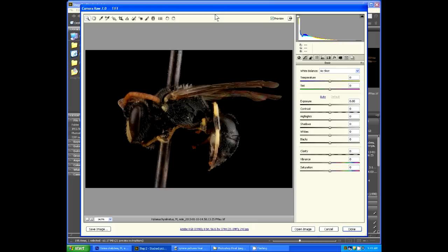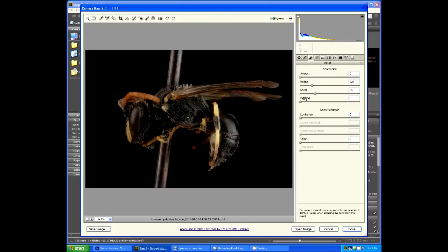I'm going to open this up more completely, and what we want to do first is go to the sharpening screen where these buttons are, and we want to sharpen this all the way to the top, 150, I don't know if that's percent, and then the radius is 1.9. For our pictures, this is what we've found makes the best ultimate picture for how our camera rig is set up. These are set as defaults when we normally do it. For here, we just set it so that you could see what changes we make.